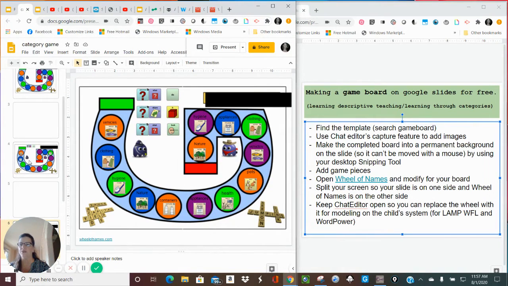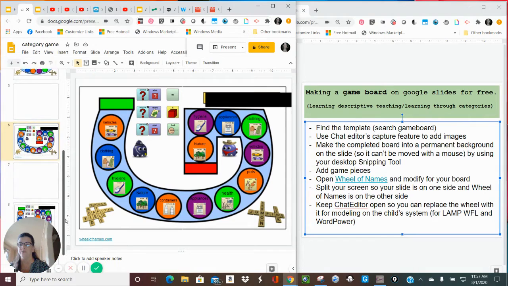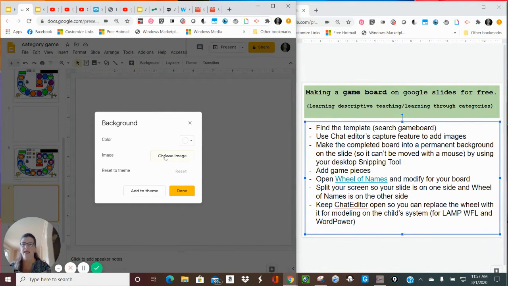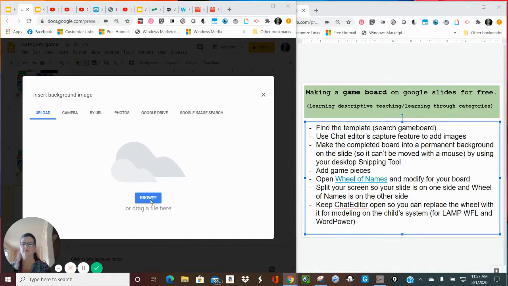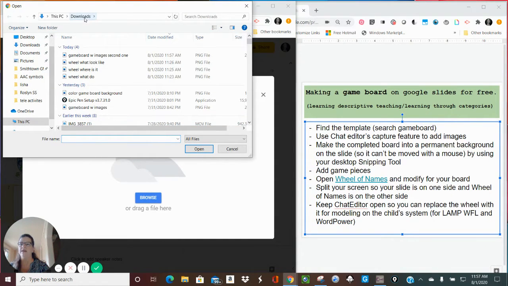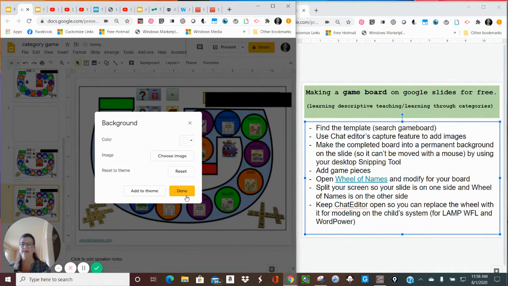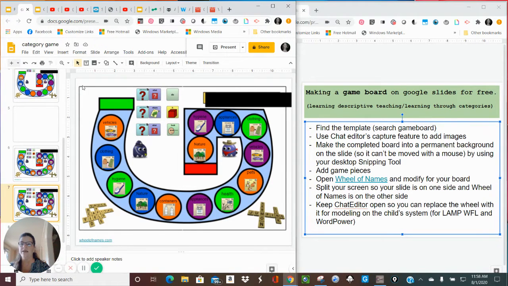Now let me go over to a blank one so you can see what I'm going to do. So I'll go over here, okay. Now this is blank. This is just a blank slide. So I'm going to go over to backgrounds right now. And I'm going to choose my image. Browse. I'm in my downloads, and this is the one that I just saved, right? So I'm going to head over there, press open, and done. Now, as you can see, if I try to click and drag anything around, I can't. I can't click on anything. This is like the permanent slide, which is fantastic. So now I have my game board.